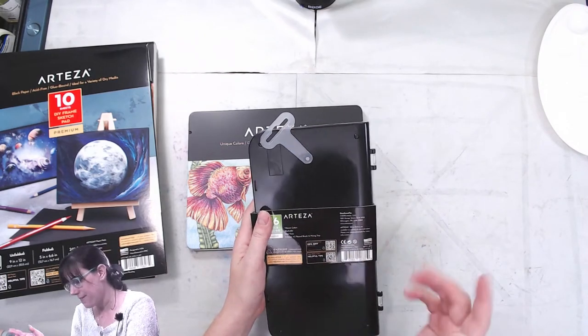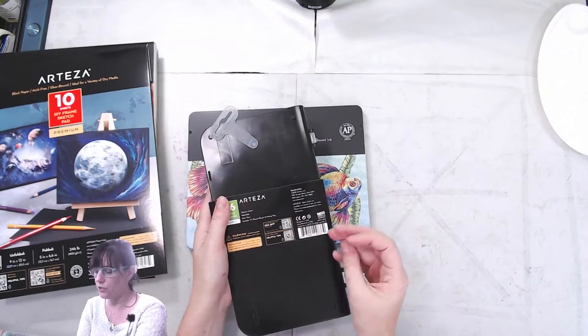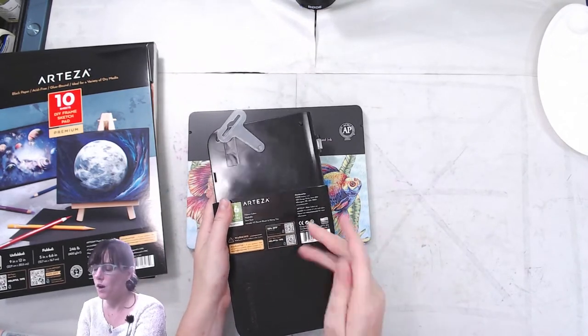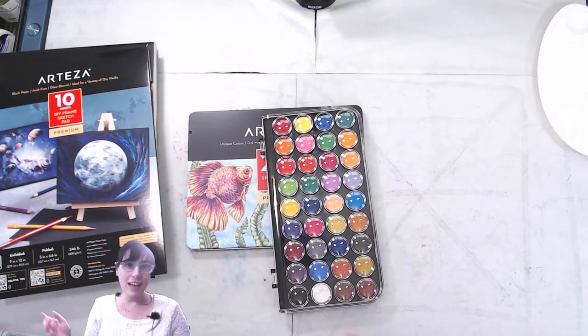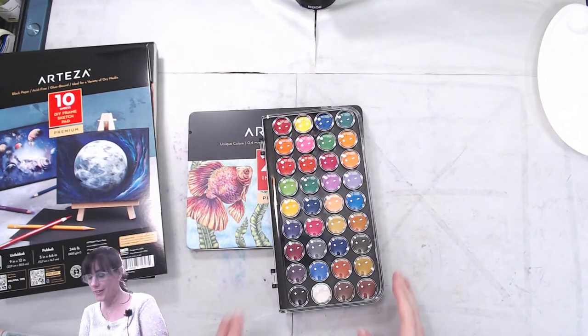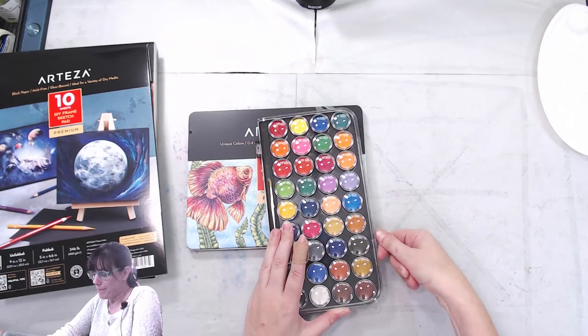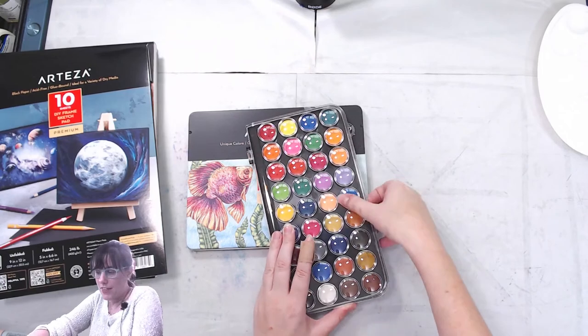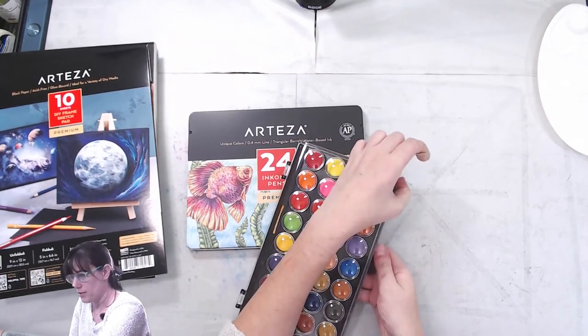And they just have helpful watercolor tips. So that's something else I like, is the inclusion of, hey, you want to learn how to watercolor? Here's a link. Am I vouching for their tutorials? To be honest, I have not watched their tutorials, so I'm not vouching for them, but I like that they care about people learning how to use their products.